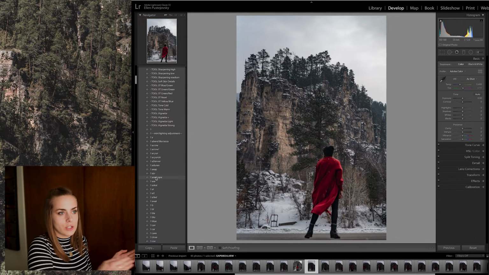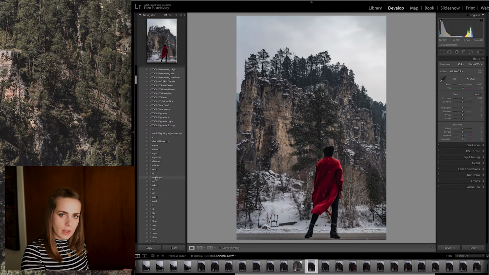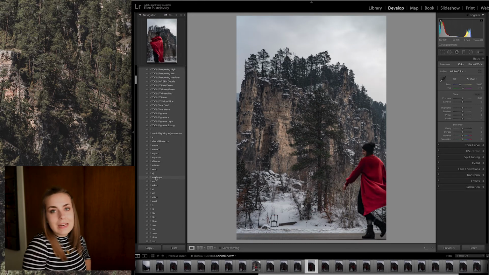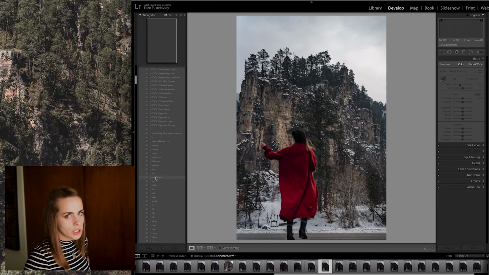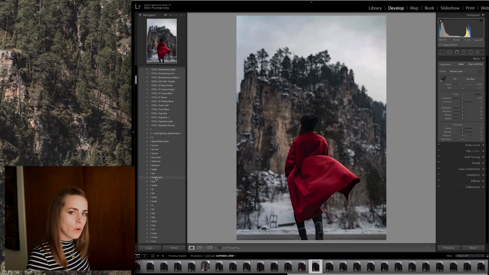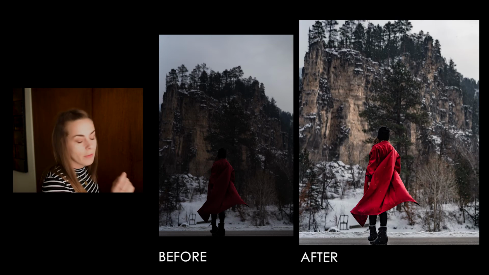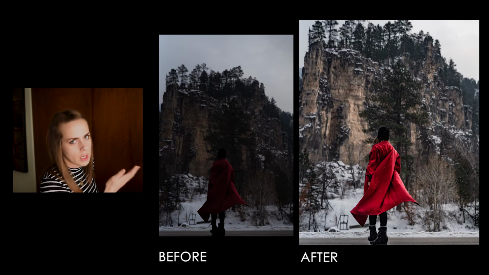And since I only shot in one spot today, this preset's going to work beautifully with the rest of my images inside this set. You might need to make minor adjustments photo to photo, but it's gonna save you so much time making that preset and applying it to all the photos, rather than starting from the very beginning and trying to mimic what you just created in the previous photo. And it's as easy as that, folks.